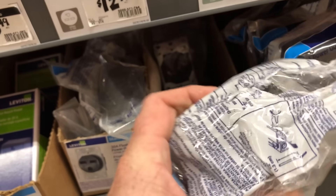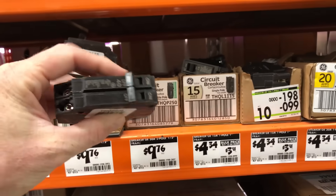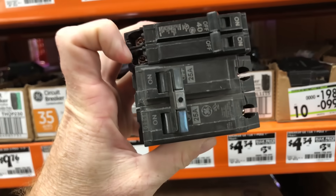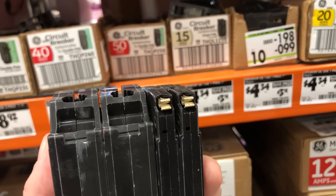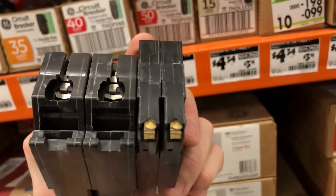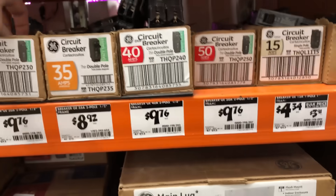Now since we're here we need to get some breakers. The breakers we're looking for are the slim breakers. You can see here — this is a slim versus a standard size, the top one versus the bottom one. We had to take the standard-size ones out and put the small slim ones in. With the bus connectors, you can see that little clip — that's how it connects, whereas the standard ones connect differently. Some of the newer panels have the slim bus connector. We need a 50-amp and a 30-amp.